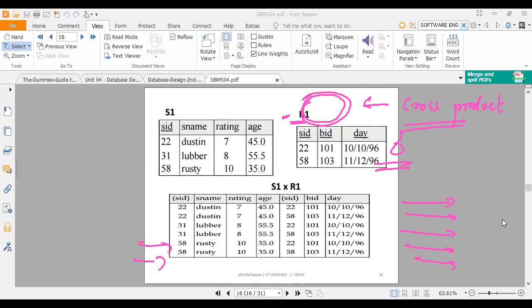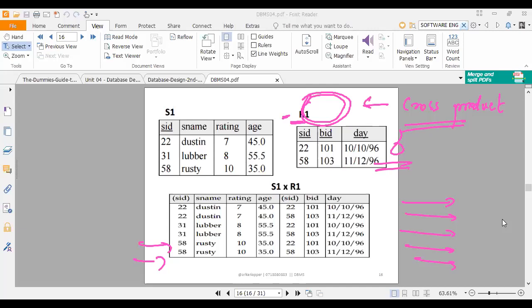Okay, now you have two tables. Table 1 you have two attributes. Table 2 you have two attributes. Now tell me how many attributes will come to the final table if you do the cross product.